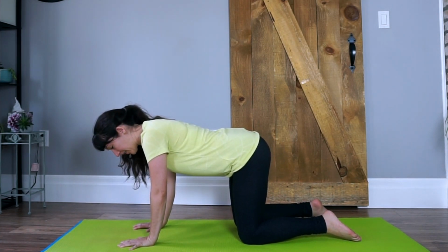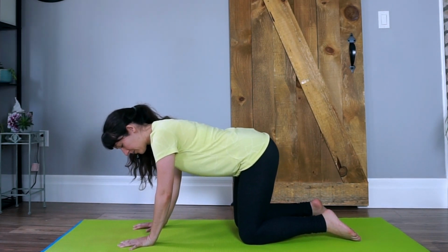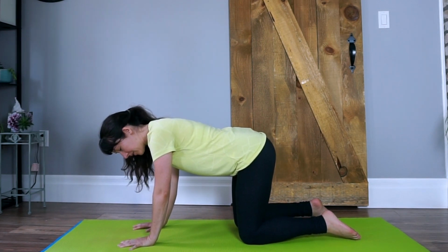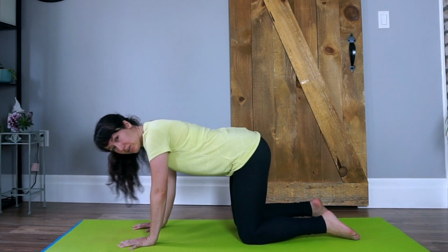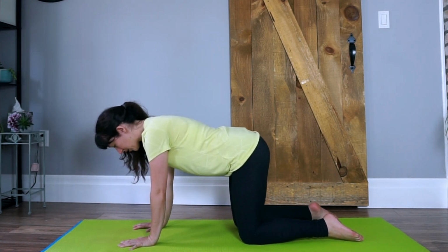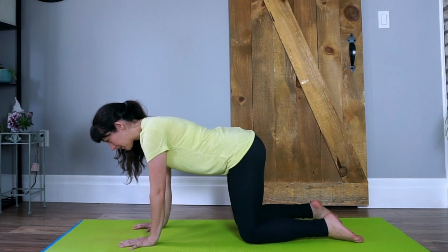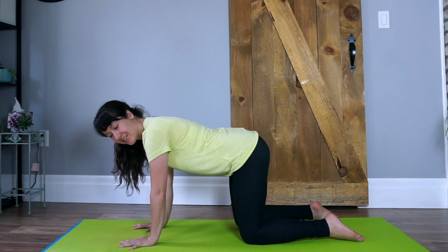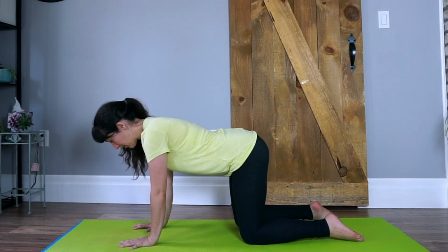So really taking our fingers, pressing them into the earth, almost so much that we lift our wrists, almost. So we're just creating a little bit of weight distribution here rather than collapsing into our wrist. And then we're going to rotate our elbows in and up towards the front of our mat, lift our heart up between our shoulders, and then draw our navel to the spine.